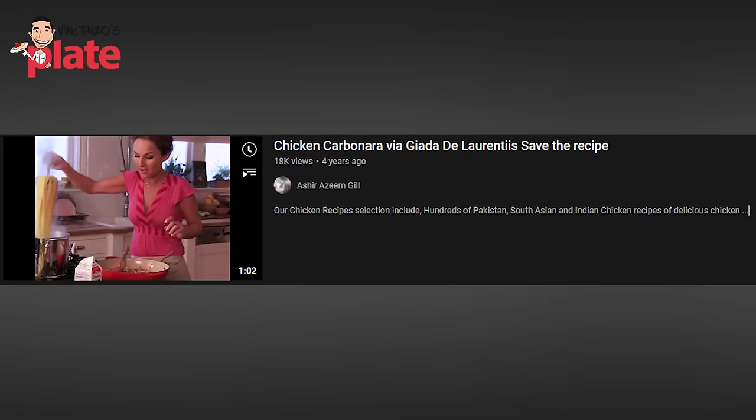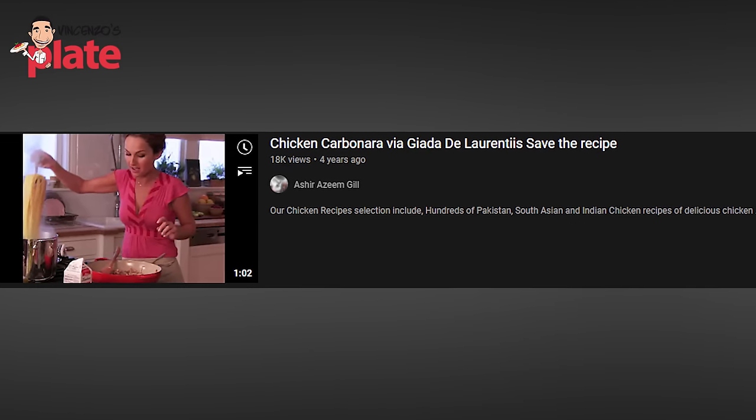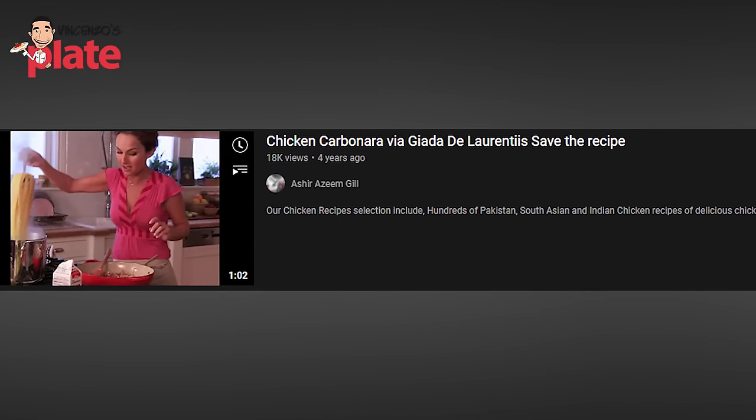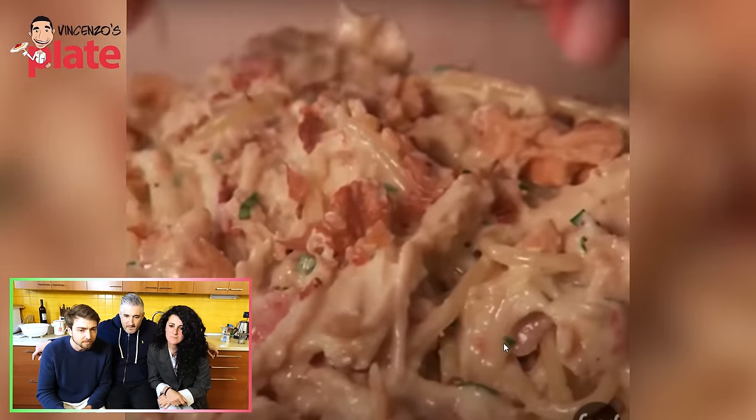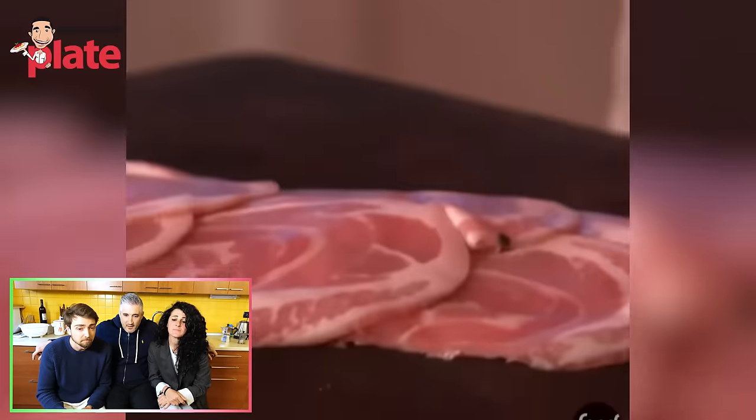Harper, we are watching Chicken Carbonara via Giada de Laurentiis. Save the recipe. You gotta save this one. Yes, and then put it back in the trash. Chicken carbonara? It's everything I love and more. I'm gonna start with the pancetta.